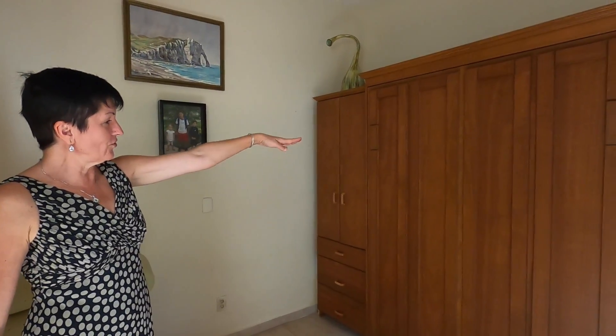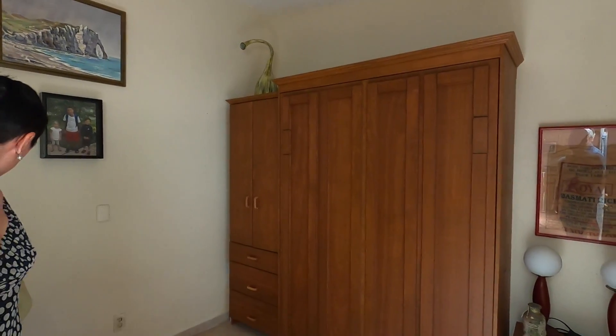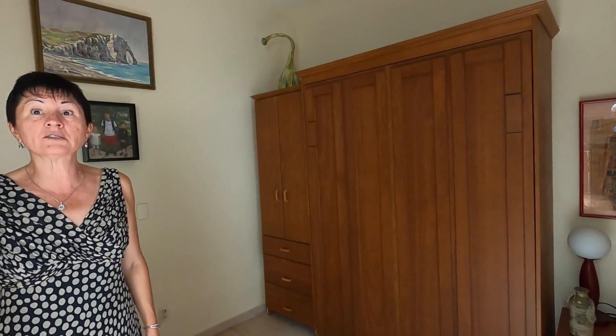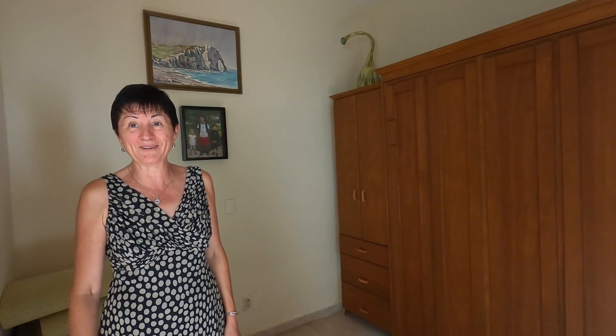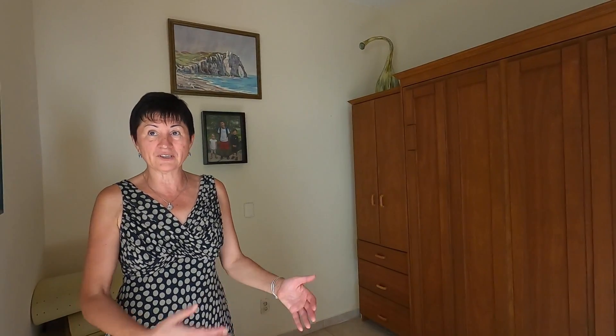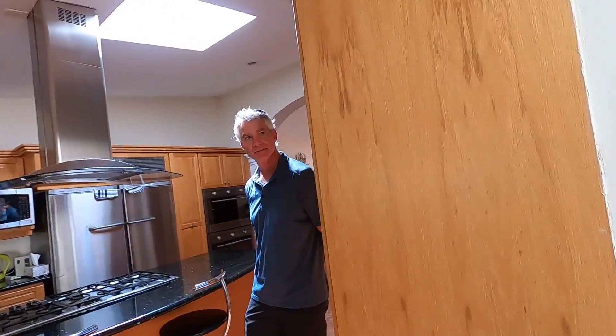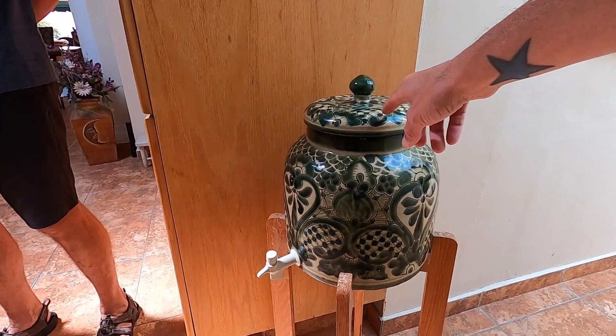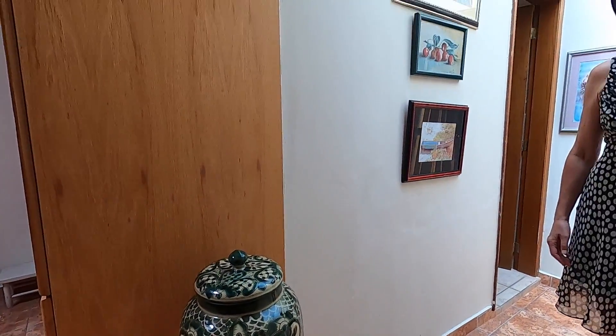Back to the third bedroom — this is a Murphy bed, and here they had a desk. But when you're 80-something years old, you probably want as little time at a desk as possible. This would make an excellent office — or the other bedroom would too. So now, the piece that everybody loves. You mentioned water — this reminds me of the water quality. You mentioned it being a little better in this neighborhood, so is the water drinkable from the tap? As far as I know, the water is drinkable from the tap, but most people choose not to drink it still.